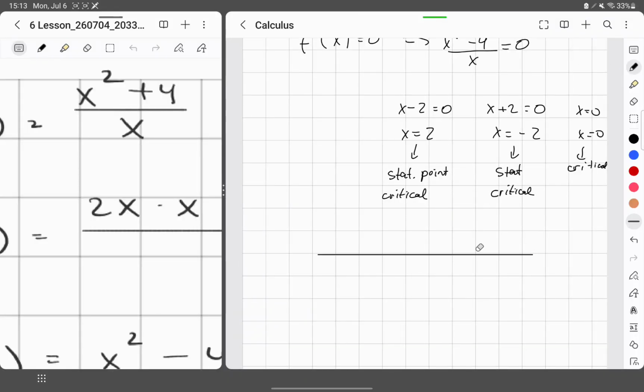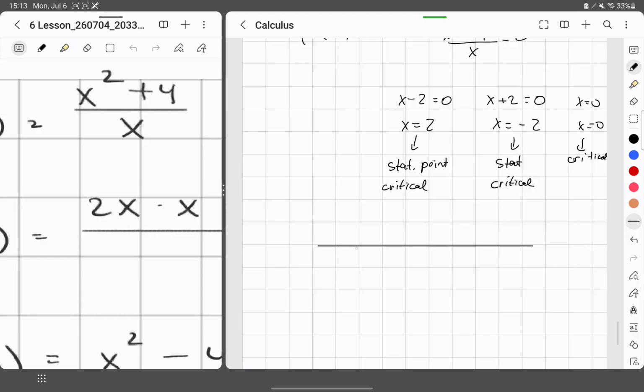Let's do this right. In that context, we have maximum and minimum points. I will explain. My teacher explained that, and I'm just trying to explain this to myself. So we have something like this. We need to write the roots: negative 2, 0, and 2. It will be like this.